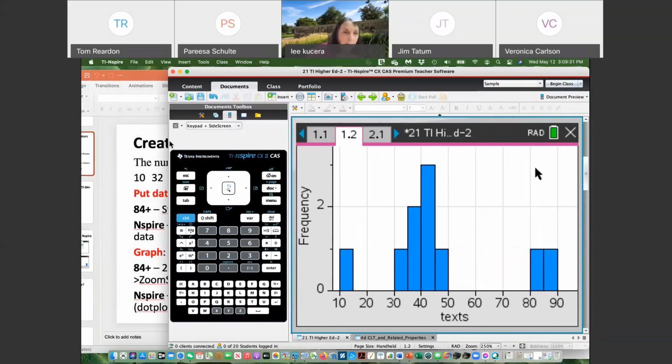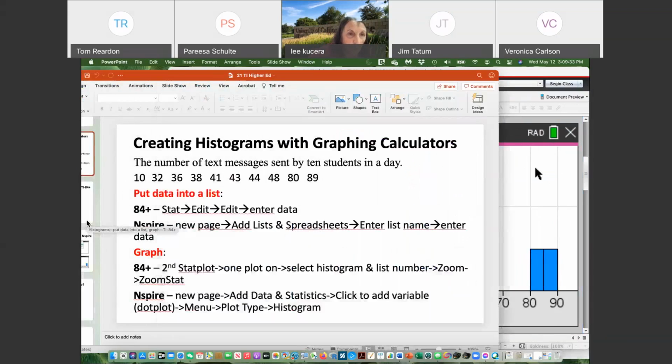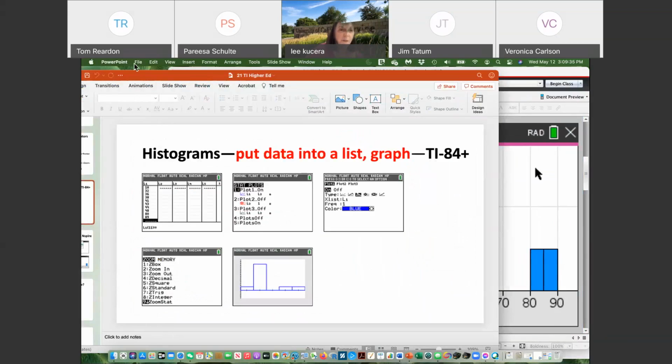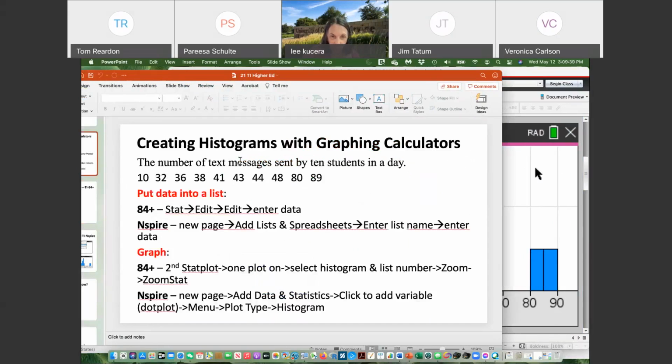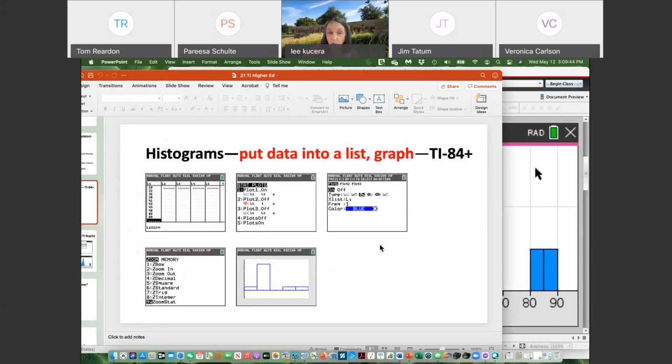Okay. Now, by the way, this is the kind of thing when I'm doing this with my students, I give them the step-by-step directions just like this. I also give them all the screenshots so they can see what they should be following along. And that's in the lecture notes that I provide for them.